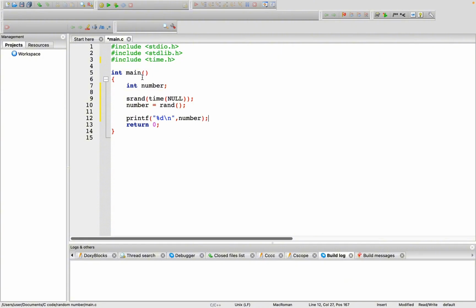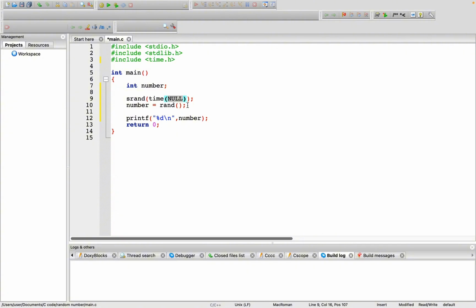So what this program basically does is that I have declared a variable called number, and I've used this inbuilt function called time to get the time that has elapsed since 1st January 1970. This function displays the number of seconds that have elapsed since then, and I want it to be new or unique anytime I run the program.